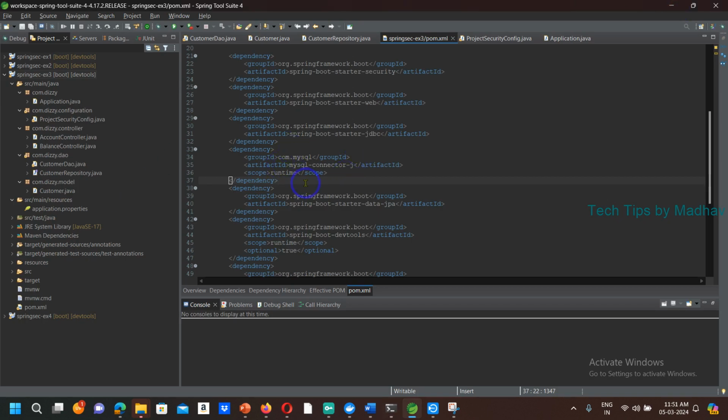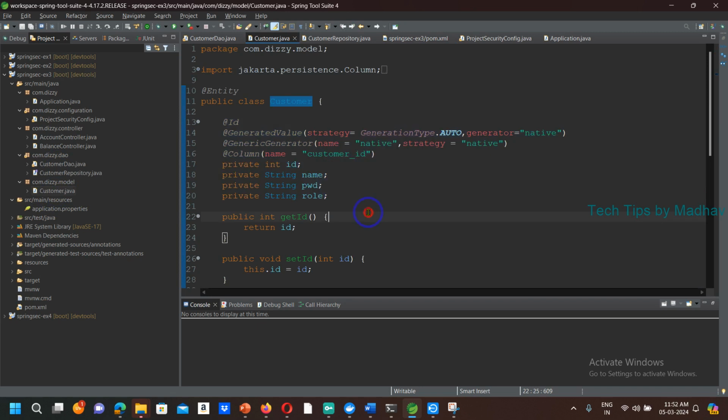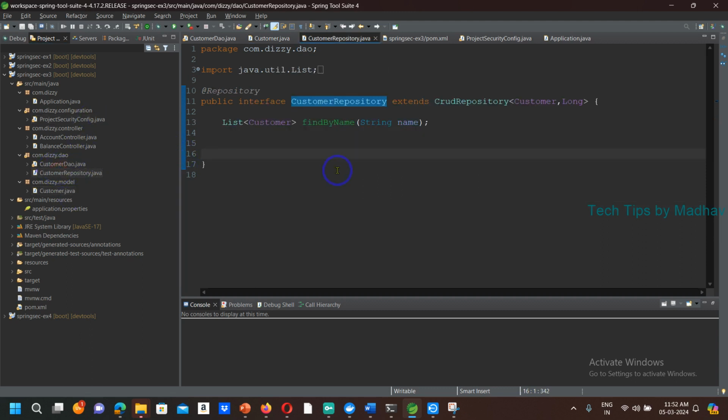This is all about the setup, and let's see the coding part. As I mentioned, there is a DAO logic dependency for this application, so this is the entity class to maintain the registered user information. These are the columns it is maintaining: ID, name, PWD, which is the password, and a role. This can be anything, but based on this we need to build our DAO layer. If you see the repository, this is how we need to define it, and there is one find by method I defined. I'm passing username, and based on that I'm getting the customer.